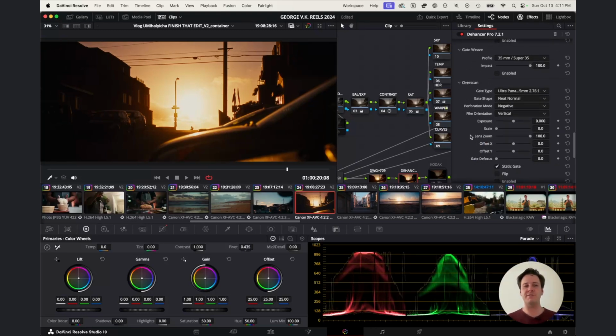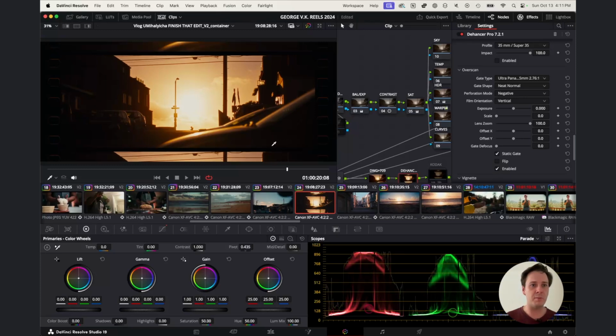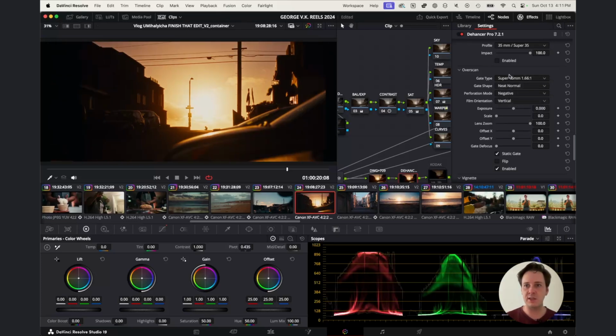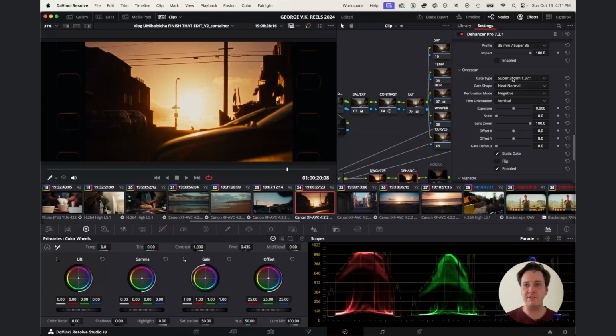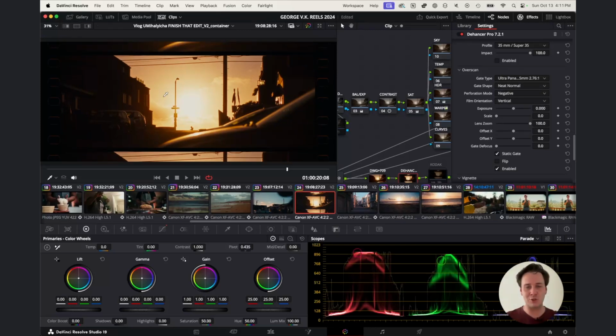Now, overscan is a little bit of a gimmick. It's almost like an effect that you would use for a small part of a frame to give it that nostalgic feel, but if we enable that, we automatically see we get this sort of film strip effect, and we have some different presets, Super 8, 16 millimeter, Super 16. We've got Super 35, which is actually pretty nice. Widescreen 35, and this Ultra Panavision, which is that super widescreen format.